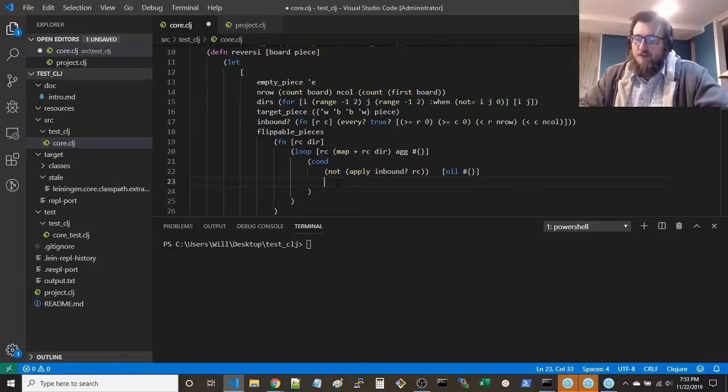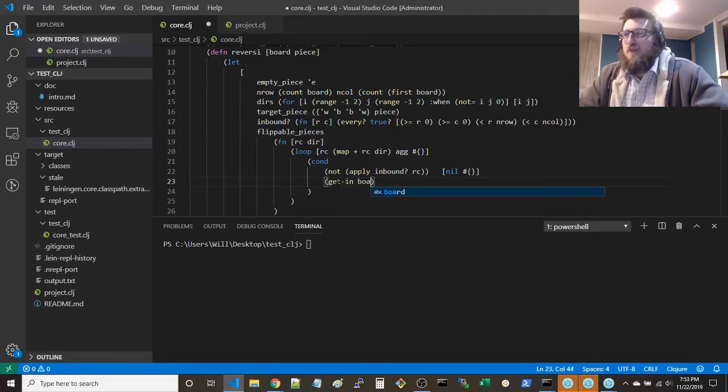Right, failed case here. If we are in bounds, then we want to get in on the board and check that RC, get this value, and check: is this equal to the target piece? Is this equal to something that we want to jump over?